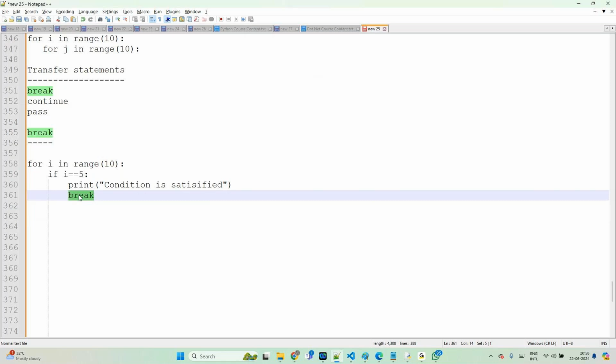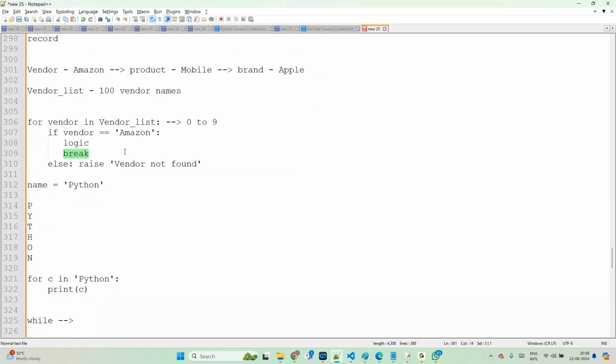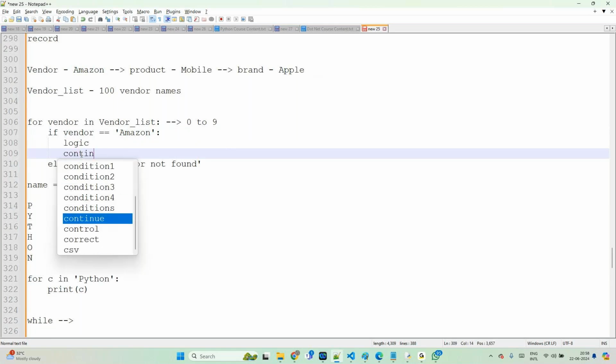Yeah, so in this list I have multiple values. So in this range I want to validate the multiple values. Suppose here I validated only Amazon, right? So I want to validate another thing also. So in that condition, what you will do, you will give continue. Instead of break, you will give continue.